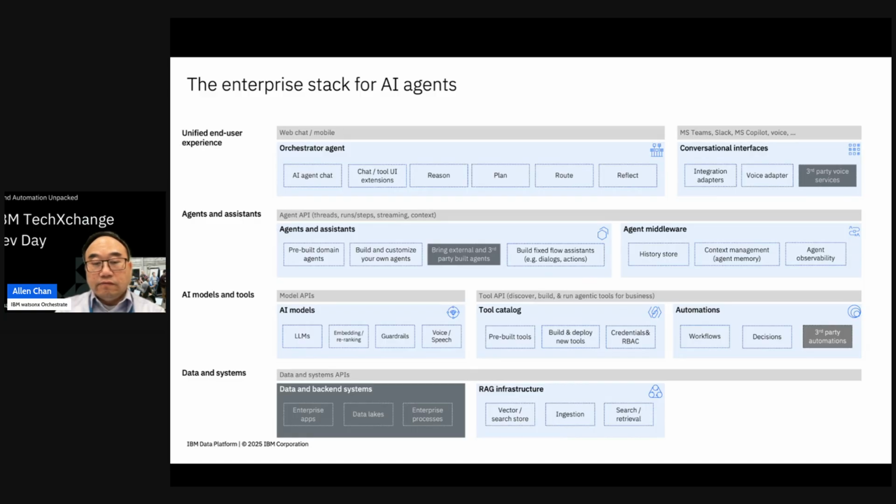So these are the things that we provide out of the box to allow someone to not just build an agent, but actually create an AI agent for the enterprise that's running in a trusted platform with the observability, the governance, and the control that you need.